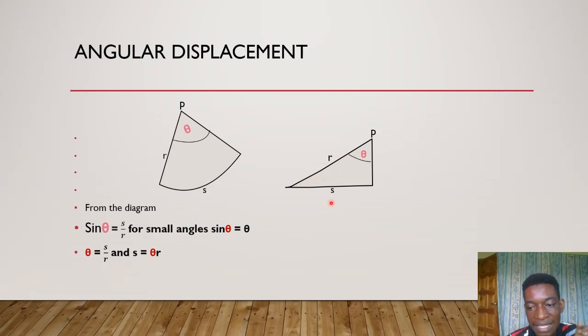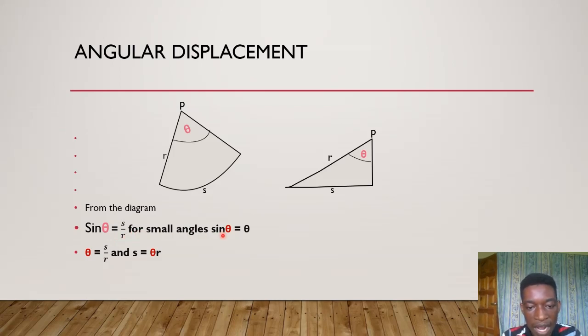So here the best trigonometry ratio that will help us is sine theta, because sine theta is equal to opposite over hypotenuse. So here we have our sine theta, which is equal to opposite, and we know that opposite is the x, and we have our r, which is the hypotenuse. So opposite on hypotenuse. Now we are deriving our formula.